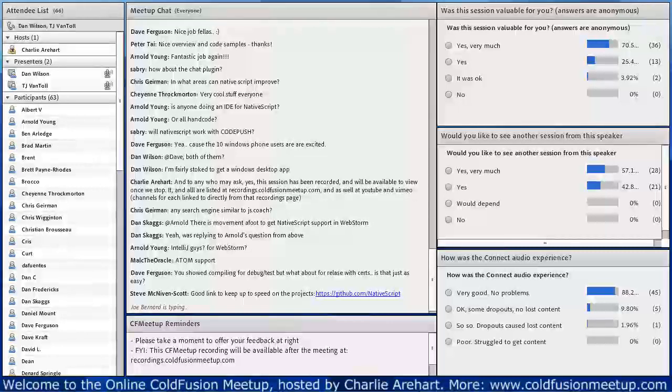All right. Dave, when you say release with certs, what do you mean by that? Oh, so compiling for debug tests, what about certs? So with NativeScript, if you wanted to do a release, say for the App Store or Google Play, I was using the TNS run command.